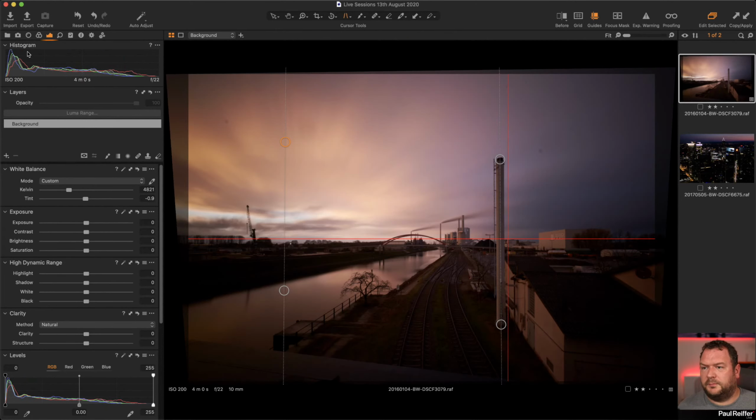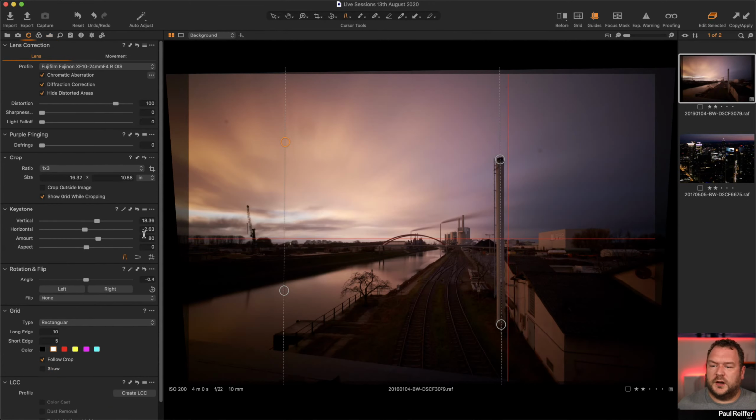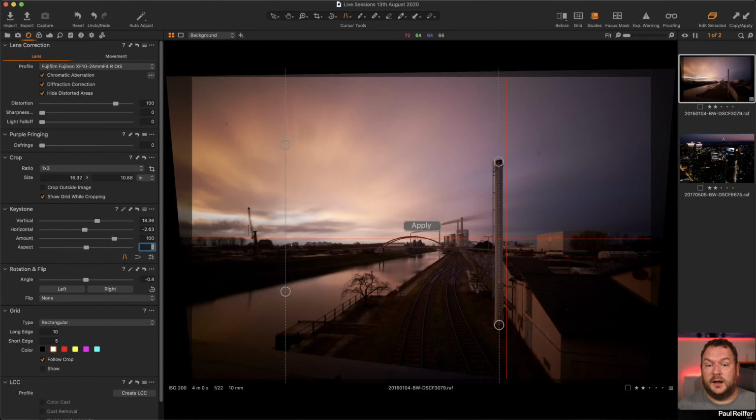And yeah, this is better on the left-hand side. Let me just check something. Okay, in here, Keystone tool. We've talked about it before. The default, for some reason, in Capture One is 80. It does make sense sometimes, but when you're doing strict architecture stuff, make sure this is set to 100, and you'll see that it forces that line even stronger.